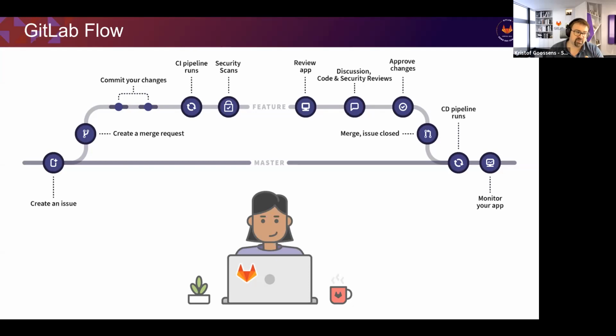The gray line at the bottom that you see here on the screen is the main branch or master branch. And you'll notice another gray line that will break off the main branch and eventually tie back into it. This is what is known as the feature branch. The feature branch represents the source code pattern where a developer opens a branch, begins to work on a new feature, and is then going to integrate the work back into the main branch.